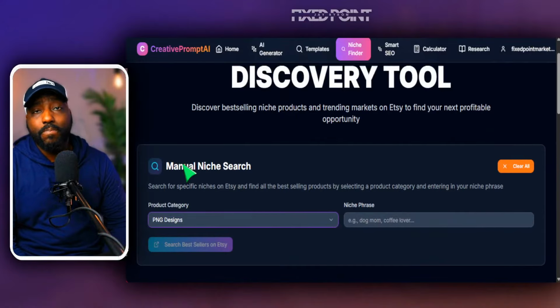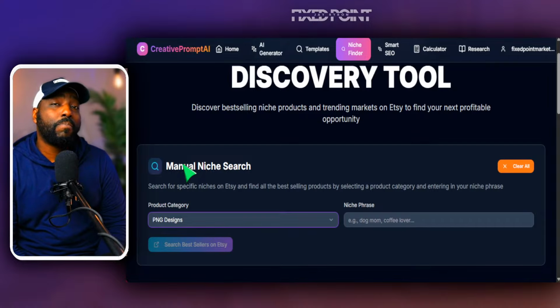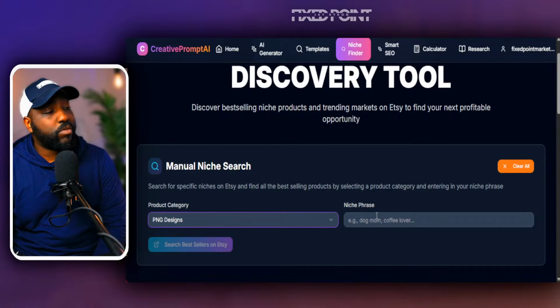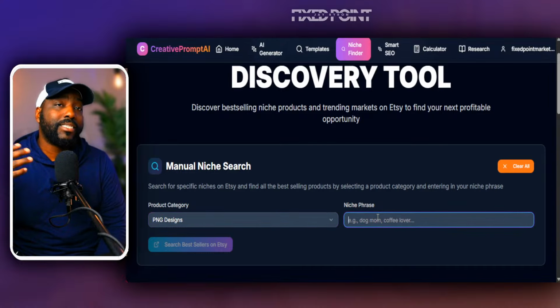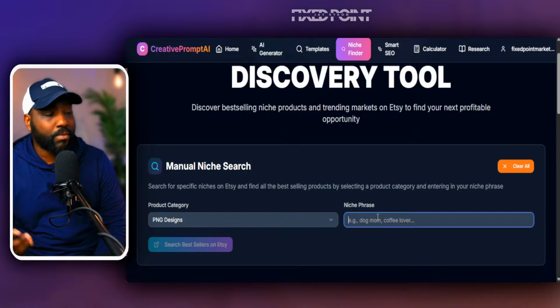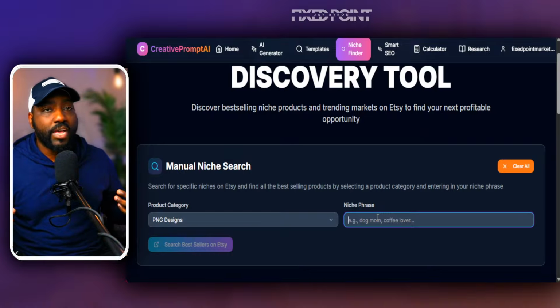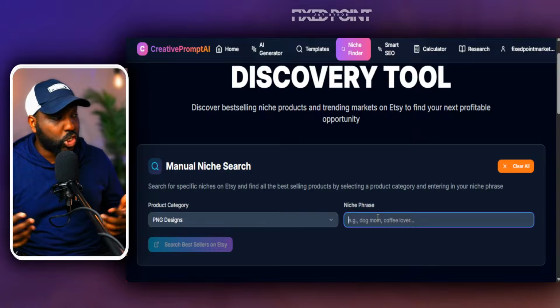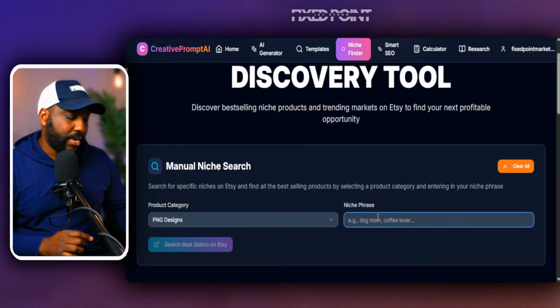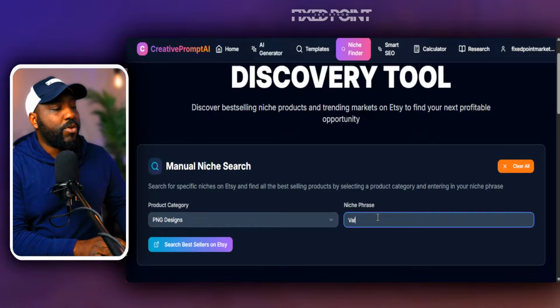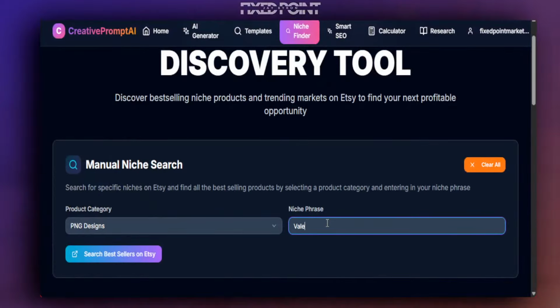If you're selling PNG products or t-shirt products, tote bag products, coffee mug products, probably a good place to do your research is in PNGs because it's probably a lot easier for people to get designs listed as opposed to selling products, in my opinion. So where you're going to find these top trending designs first is probably going to be in the PNG space, even if you don't sell in that area. So in our case today, we're going to go back to Valentine's Day here.